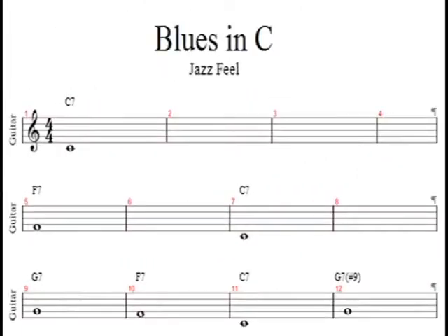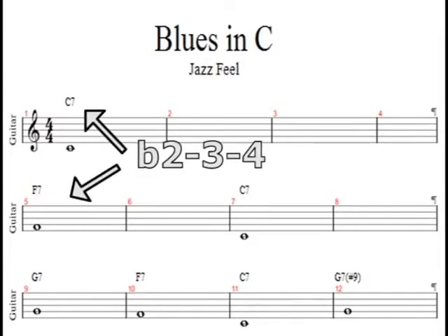The second arrangement will be a blues in C with a jazz feel. In this case, I will use a combination of voicings just to show you different flavors for the arrangement. For the first chorus, meaning the first 12 bars, I'm going to use the voicing flat 2, 3, and 4, which is not quartal since it has a third in it. I picked this one in particular just to show you how versatile intervallic voicings are. I'll talk more about the voicing when I get back to the guitar.